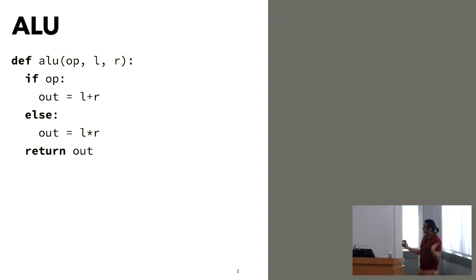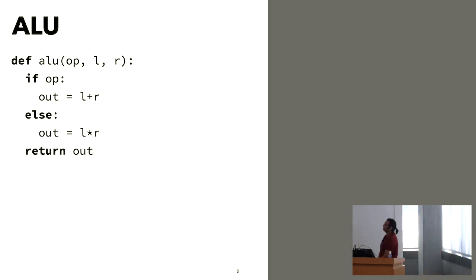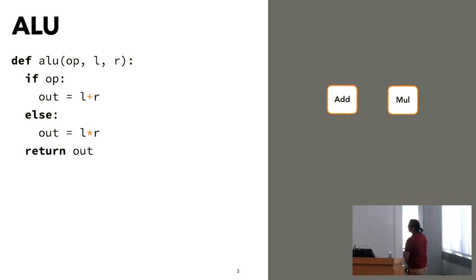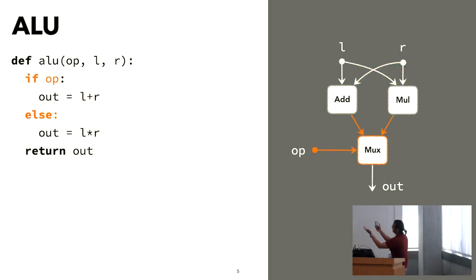We'll design a small ALU. Apologies in advance if some of this stuff is too basic. Here's a very simple specification of a really dumb ALU that can only perform additions and multiplications. You have some op, which is a one-bit value, and based on that you either perform the addition with the two inputs L and R, or you do the multiplication, then return the output. Normally the hardware you build will instantiate a bunch of blocks — like the adder and the multiplier. We know we can perform the computations in parallel, use a mux at the end, and select the output we cared about.